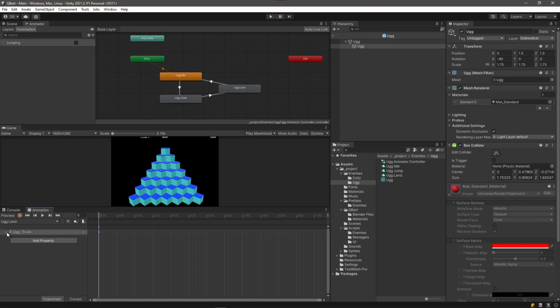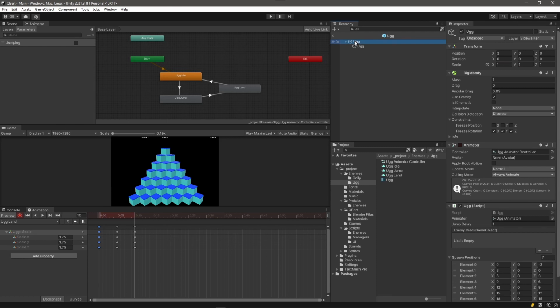And that will be our start. I want to go out about 5 frames, and let me just set this to like 1.8 on all values. Then go out to about 10 frames and set it to its default scale. The idea being that when he lands, he'll kind of squish a little bit. So he's going to start out stretched, squish a little bit, and then go to his normal scale. Anyway, we'll see how that looks.